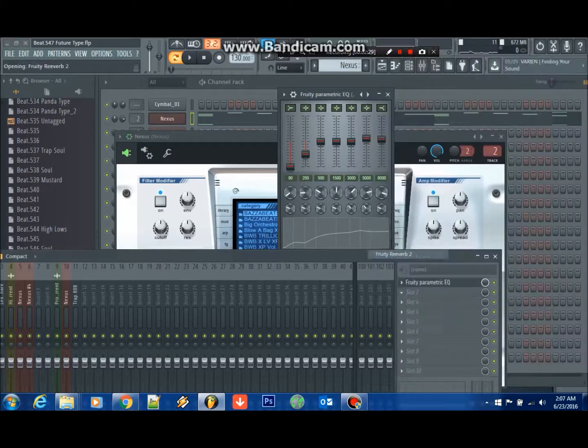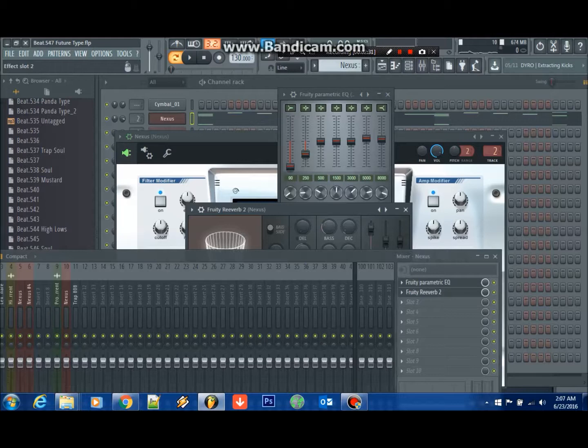I'm gonna put in a reverb. I just use the standard preset settings. I don't change the settings. Just put it like that.